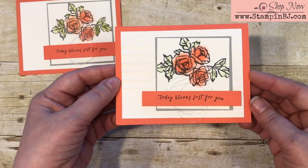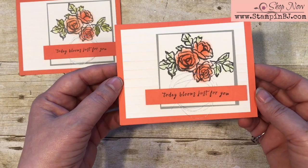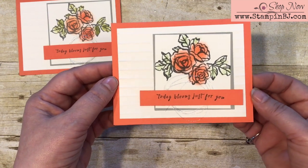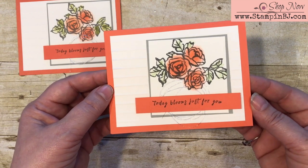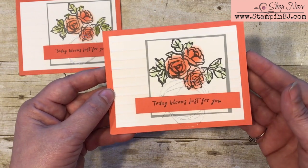I wish you were coming with me to Onstage. It's going to be a ton of fun. We get to see the new catalog, and we get to interact with other friends from all over. That's one of the things I love about Stampin' Up. You can get that if you join my team.